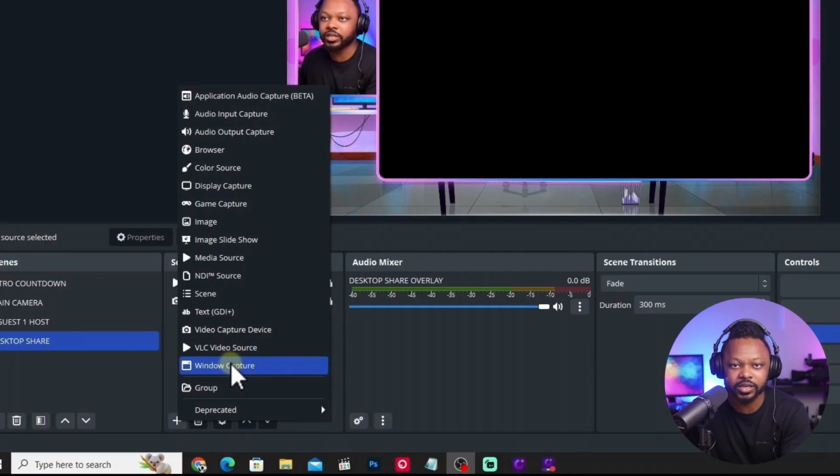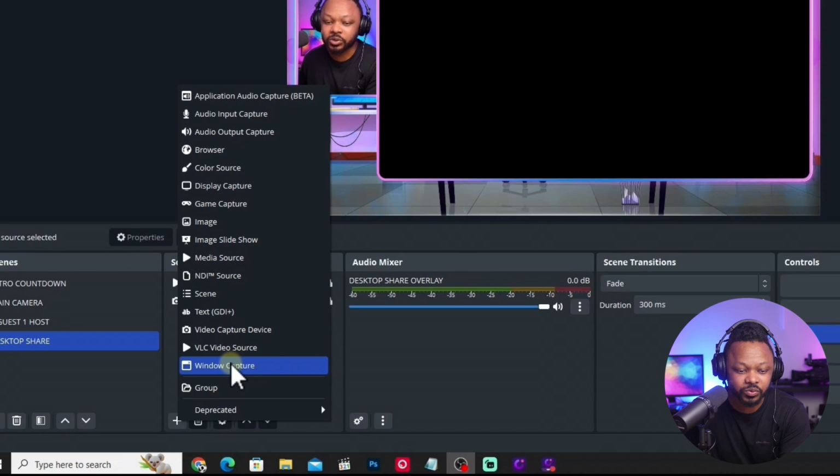And again, you can capture a specific window, but this time it's just gonna be capturing an entire screen. So I do recommend using the entire screen option if you have 2 screens. Right now I have multiple screens, so I can have one screen where I'm running my stream, and another one that I can use to do tutorials or playback videos, do other stuff that I want to do. Now if you have only one screen, I would recommend you do a window capture.